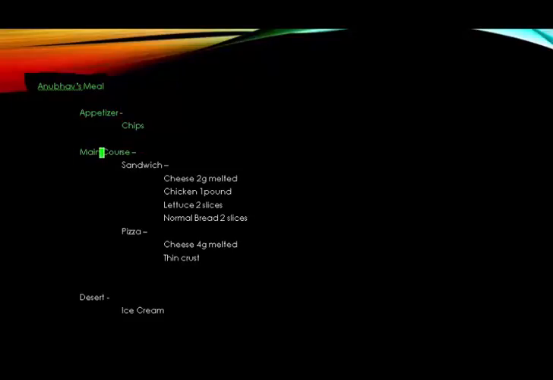As you can see, the main. The main method here, from the main name. I'm going to highlight anything that's actually in Java in blue. So Anubhav's meal would be the class.